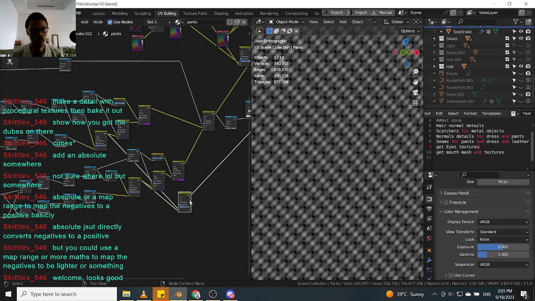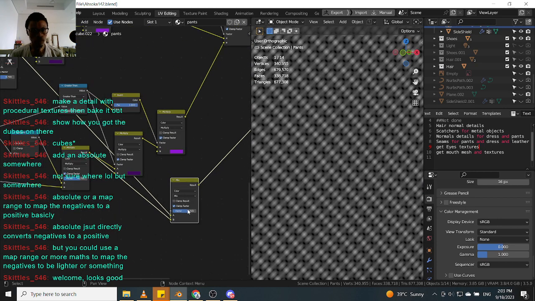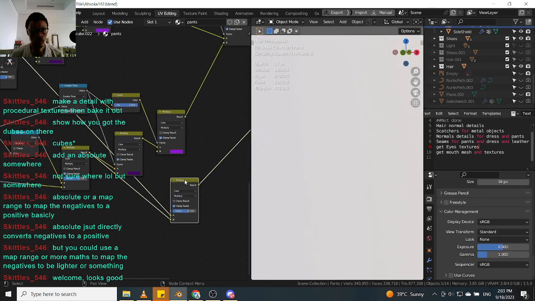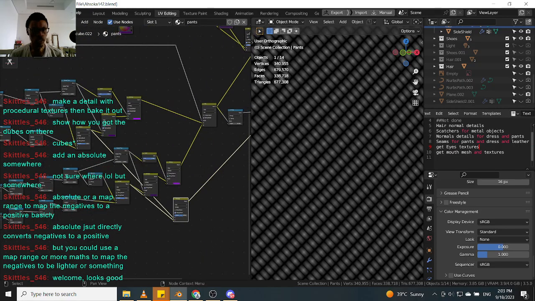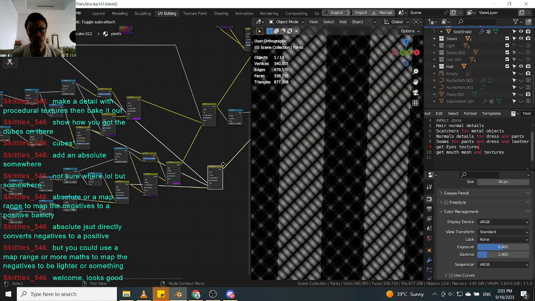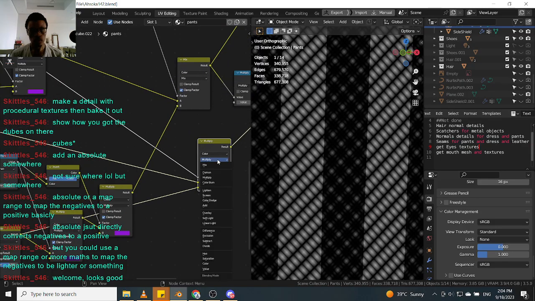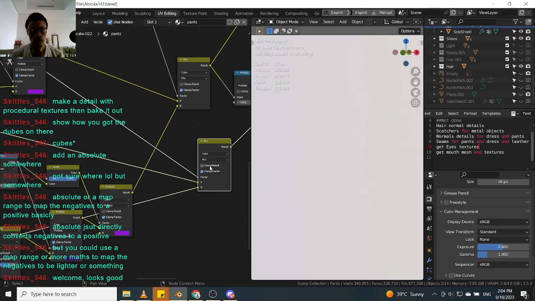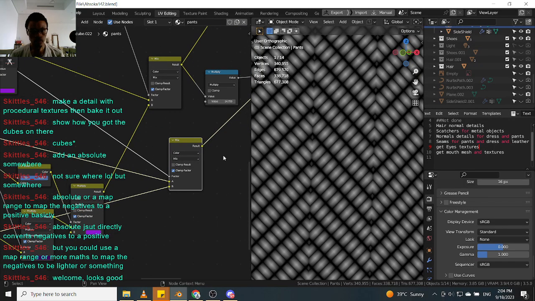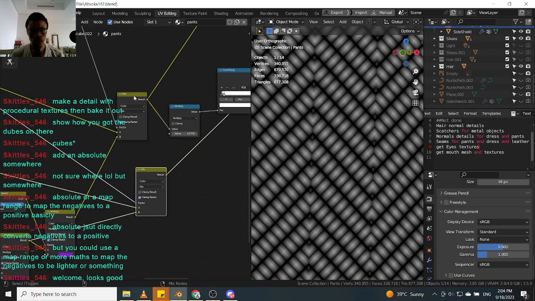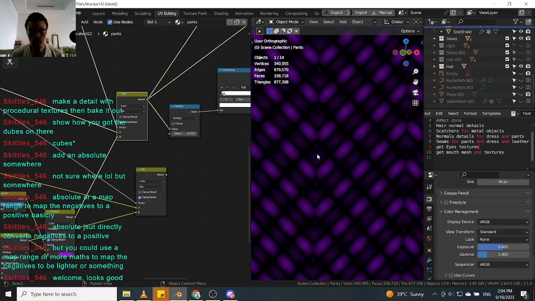What is missing here? Oh, the greater than. That's what's missing actually. There it is. Question is, is it the same as this?